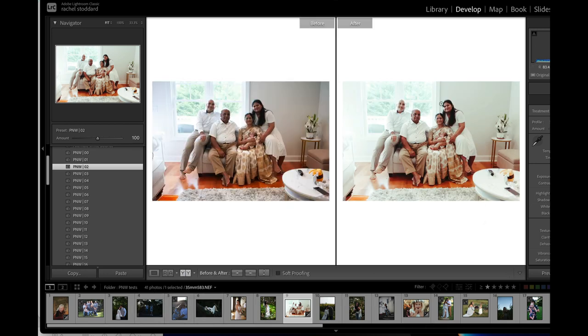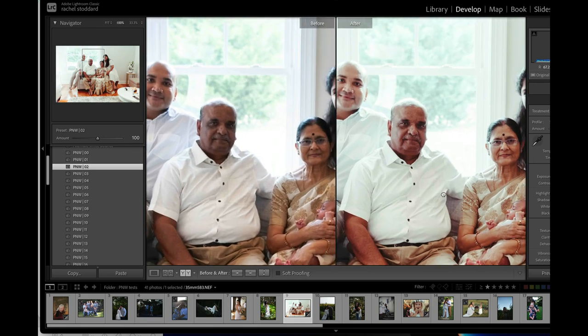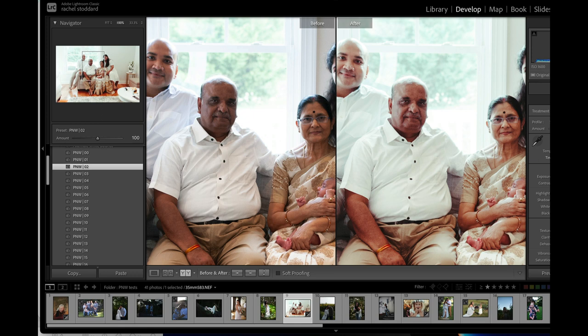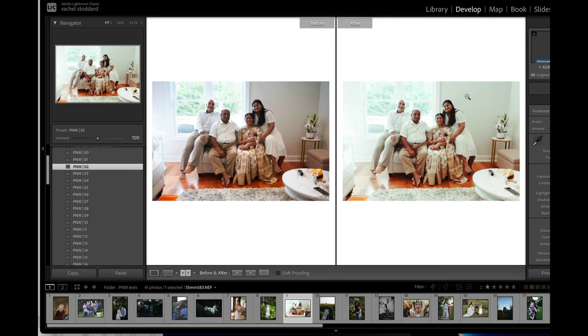Let's see if we got the skin tones right. Pretty close. I might actually bump my tint back down just a little bit, and those skin tones look amazing to me — I think that's a really pretty edit. I want to give you guys kind of the workflow on this.